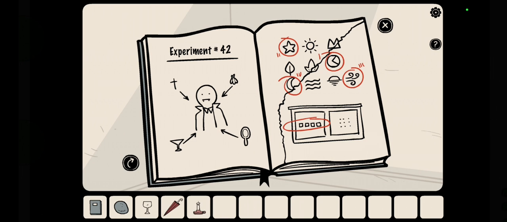Okay. So it's oh shoot. Okay, it's a star, a moon, air. Wait. One, two, three, four. Oh wait. Does that say four? It does say split. Circle, star, air, moon. Circle, star, air, moon.